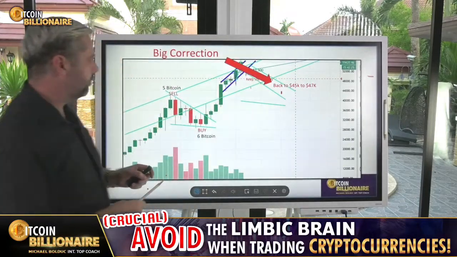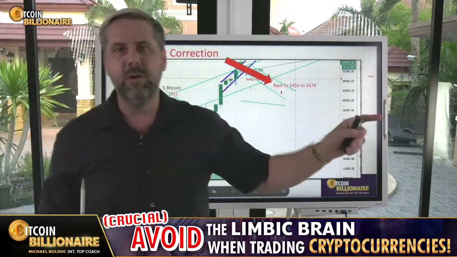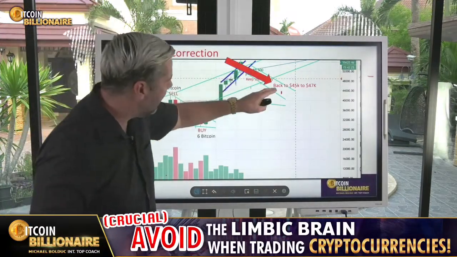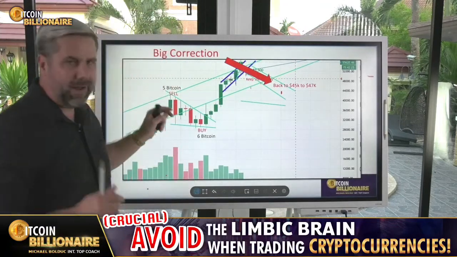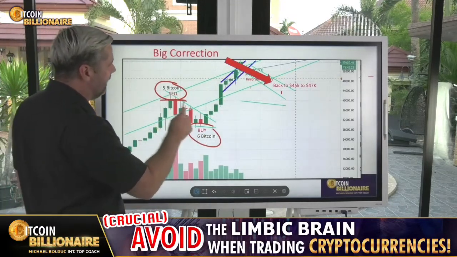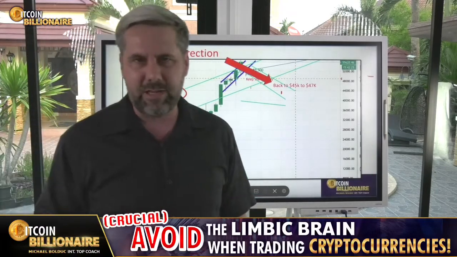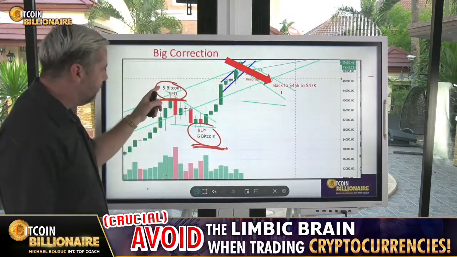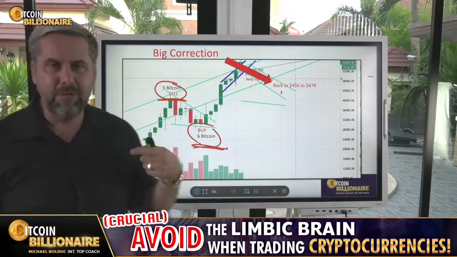The other scenario is a big correction, which Bitcoin has many factors for. In technical analysis, I think that Bitcoin is due for that correction. My strategy is, how do we turn 5 Bitcoin into 6 Bitcoin? Well, we have to sell high and then buy it again in the dip. Many of you know about that strategy, but that's how you increase your Bitcoin. If you buy and hold, when Bitcoin is, let's say, 150,000 by the end of the year, you have 150,000. Not bad, but you didn't increase your Bitcoin. If I have 5 Bitcoin and I sell it high, and buy it again when it goes in a dip, now I have 6 Bitcoin.